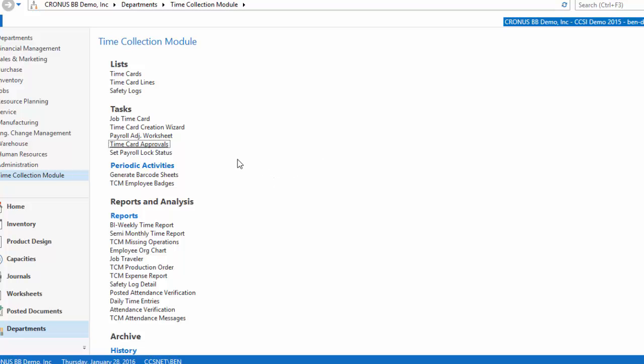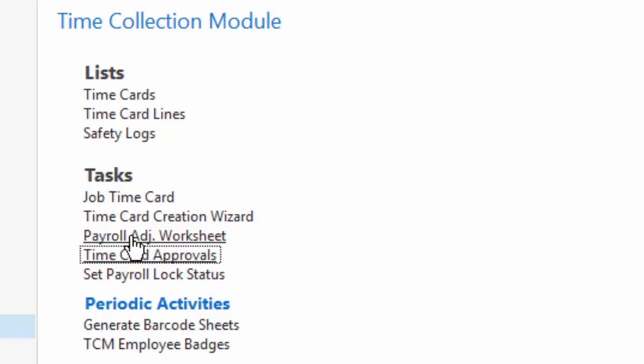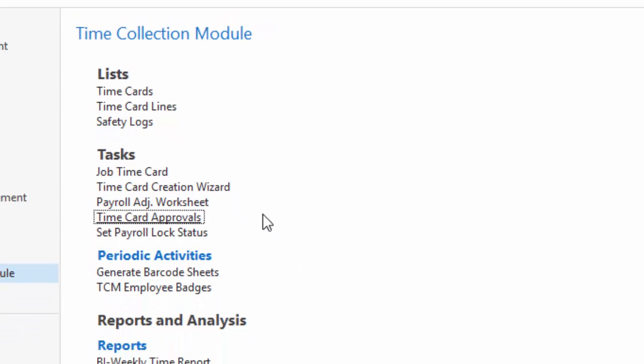I could always filter by an employee so that I'm seeing just one person's time at a time before I make those approvals. Lastly, there's the payroll adjustment worksheet. So regardless of what payroll system you're working, if I have an employee that gets overtime pay after 8 hours in the day, the system is going to track when did they clock in and when did they clock out. If that's 10 hours, then it's going to say that's standard time for 8 hours, and then it's going to pull out the extra 2 hours and move that to overtime. So you will see the -2 for standard and a +2 for overtime.